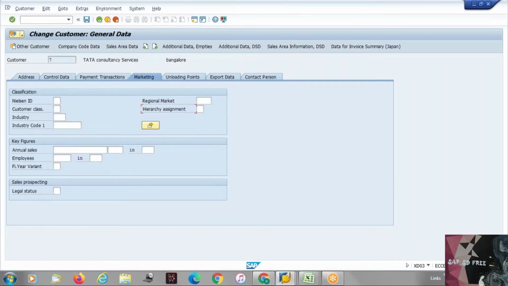Or maybe you want to give it for the West division, or similarly somewhere in the south, for all the customers who belong to Bangalore, or somewhere in Telangana, Hyderabad, they want to give a discount. Not all customers, but the customers who are part of the hierarchy.